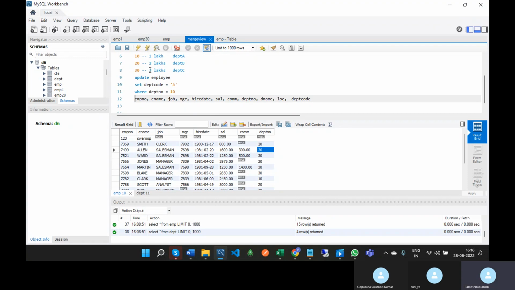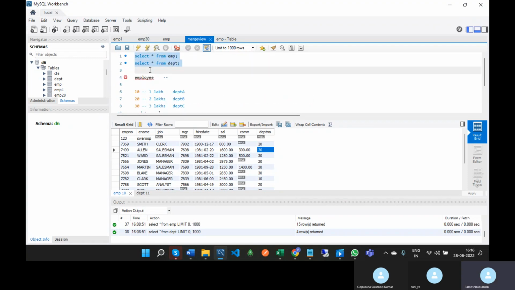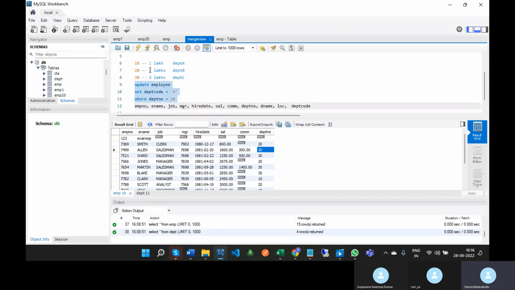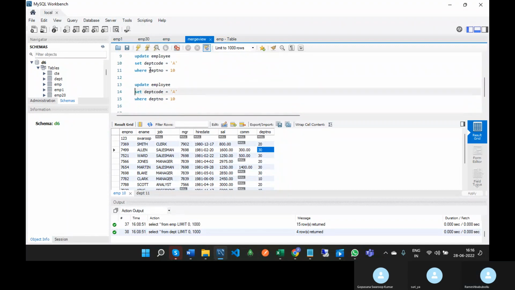Otherwise, if you use two tables, parent table and child table, and establish the mapping with primary and foreign keys, like department number in the department table considered as primary key and department number in the employee table considered as foreign key, then what will happen? You will just write this query, and that's it.